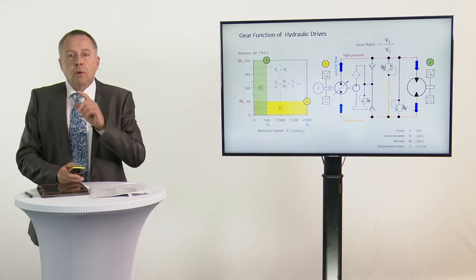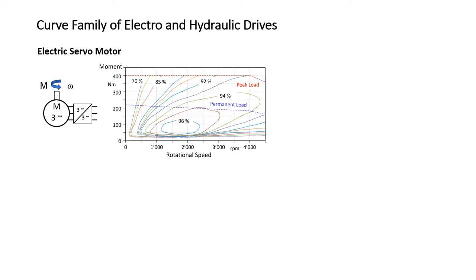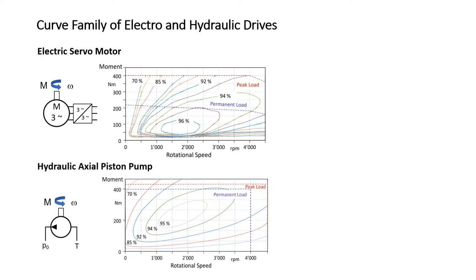Let's have a more clear look in the combination between the electrical motor and the pump. Therefore, I take a look at this characteristic field of the servo-electric motor, and compare it with the piston pump, and you see they are very familiar. We have nearly the same rotational speeds, we have nearly the same moment, we have a range area of permanent load, but we also have the possibility of going into overload, or the peak load area. And so they are working very properly together, and we will, I think, find in the future more and more this combination of electric servo motor with hydraulic pump.